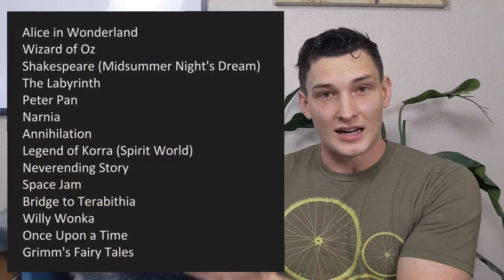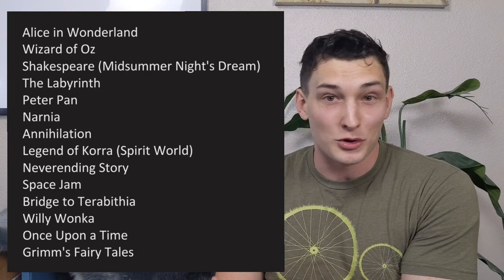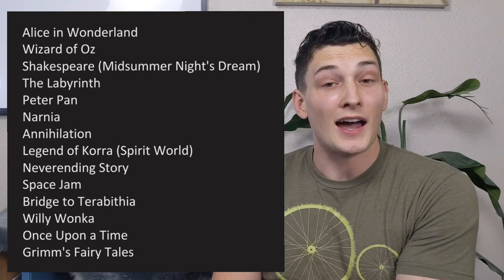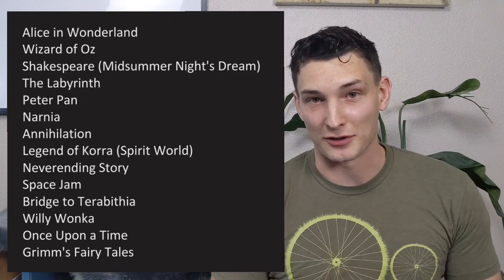And this will certainly give your game a unique edge, and you can probably use any of these titles that I've listed here. You're welcome to pause the video and take a screenshot for your game, and you're more than welcome to add more in the comments if you think of them. But let's take Alice in Wonderland, for example.